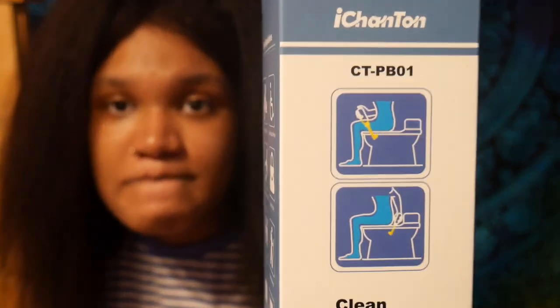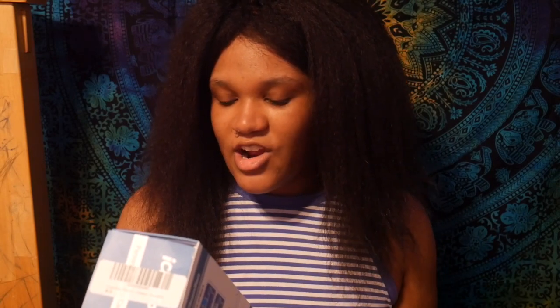This is also a demonstration showing you how you can use it — you can go through the front or through the back. The use instructions on the box say: fill the portable bidet with cool or warm water and screw the nozzle cap on securely, use caution with hot water, turn the bottle upside down, and once inverted the water spray will start immediately. Release your finger and allow the spray to clean the intended area. Water will spray soft and gentle; the pressure can be increased by squeezing the bottle tighter. Adjust grip for desired water flow.